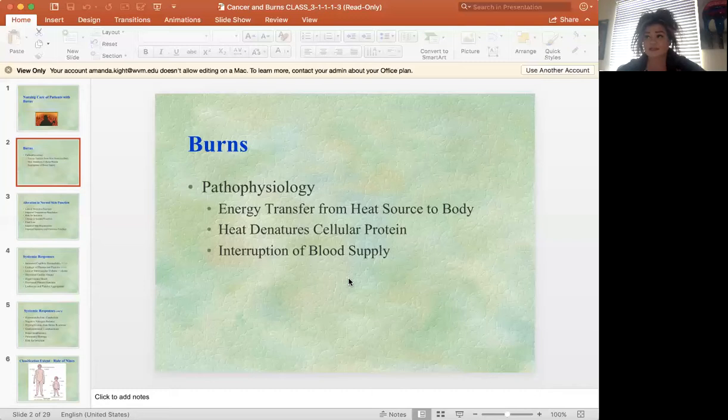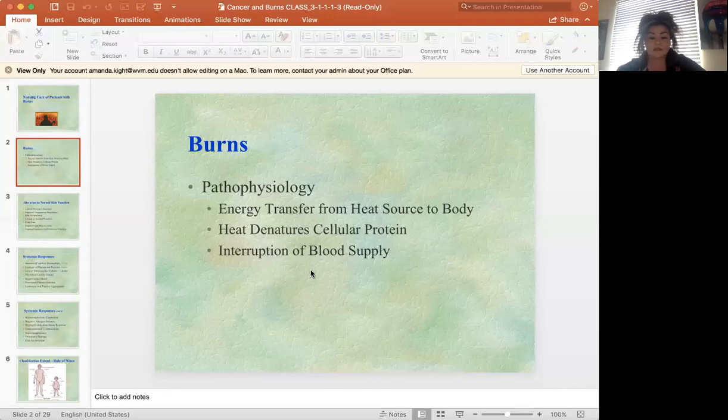And you can actually get a second degree burn from the sun. Oddly enough, I was watching a movie this morning. It was a comedy, but a woman had put oil on and actually got a second degree burn on her face, and that can leave scarring too. And blisters usually happen with that at that point as well, which are very painful. Not fun. We've all had a sunburn, I'm sure, and ouch.